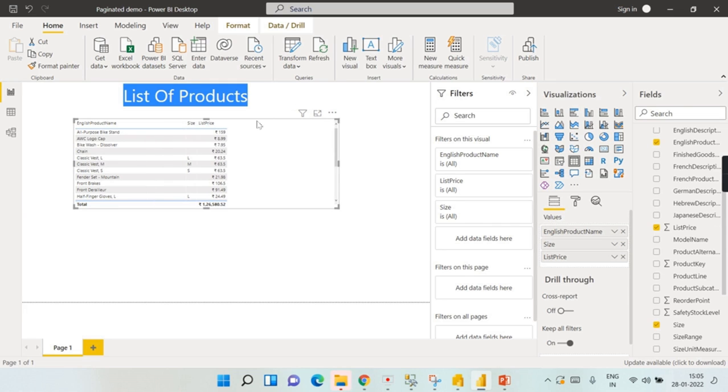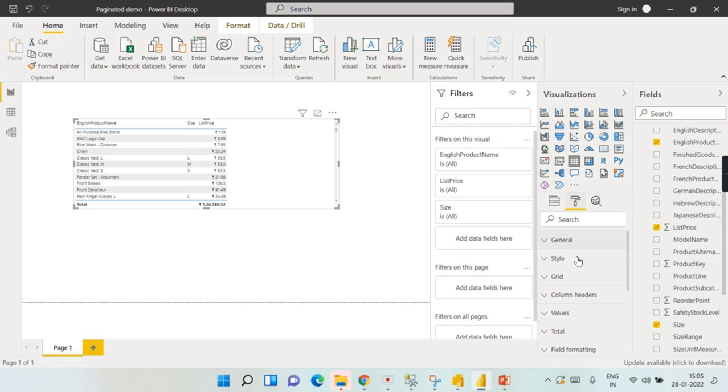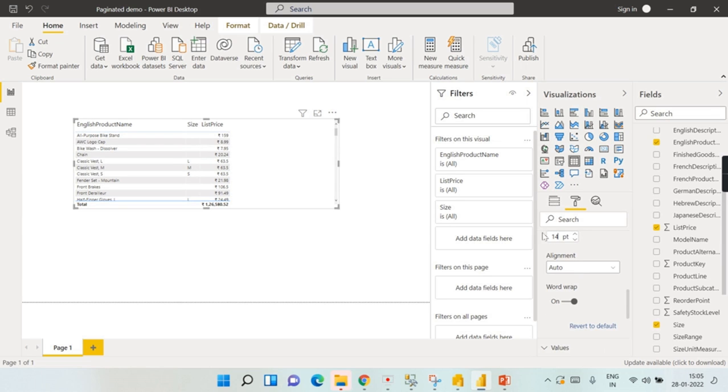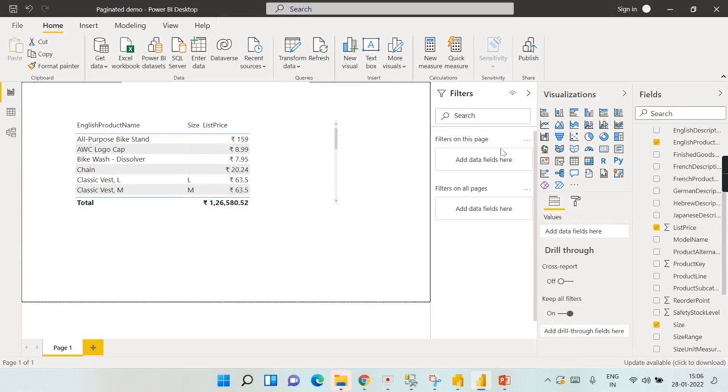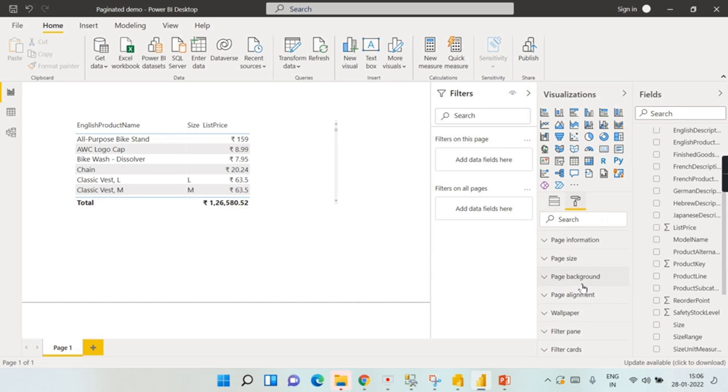Now you can see from this report, let us try to increase the size slightly so that everyone can view it properly. 14, or let me increase to 16. Let's have some page background.